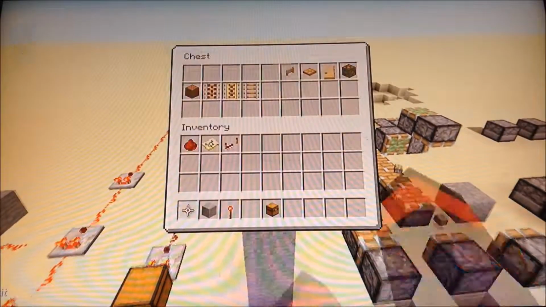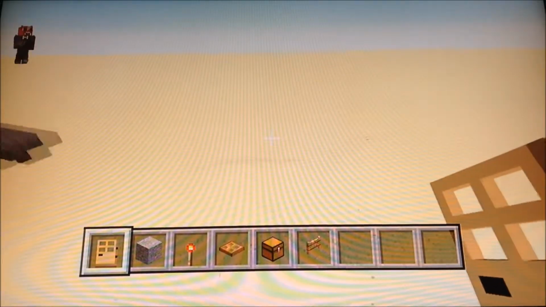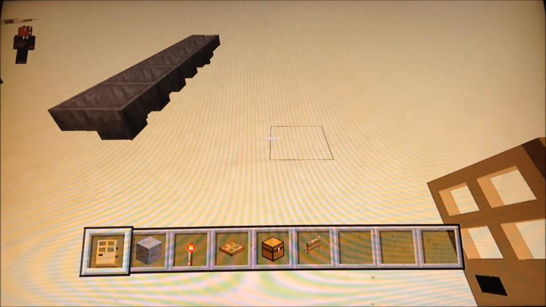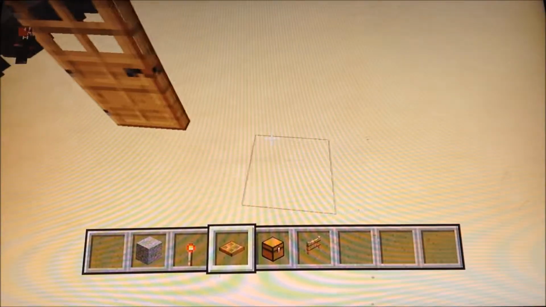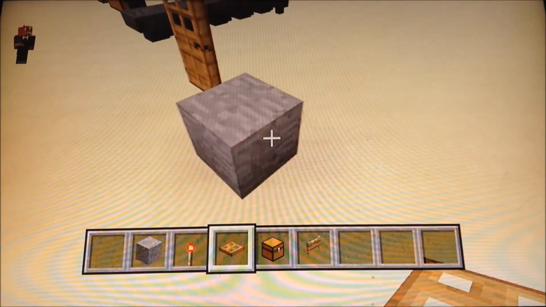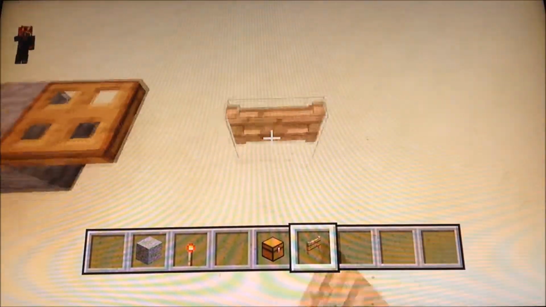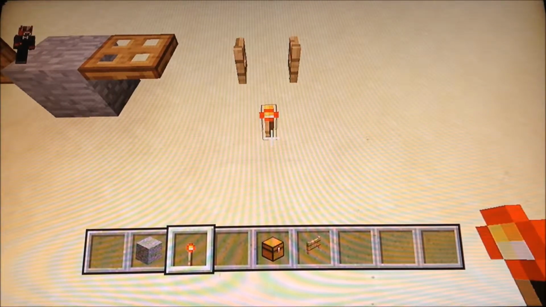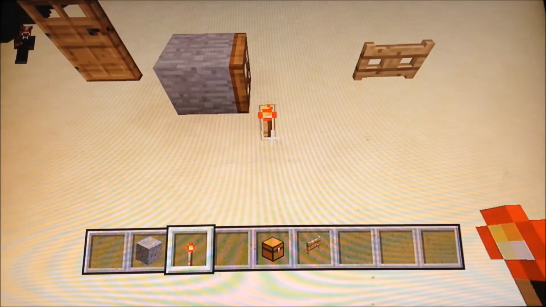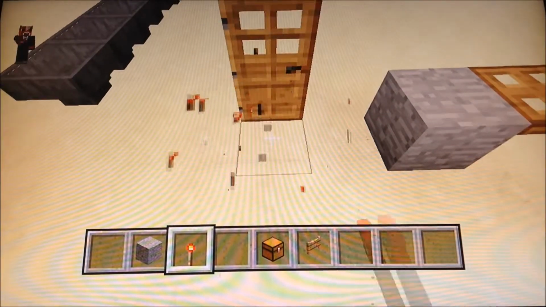Okay, on to the next one, which are the doors. You have your three types of doors. You have your regular door. I just chose oak doors because they're, I guess, simple. And then we have trapdoors. Same thing with iron ones and fence gates. If you power them, they open. If you unpower them, they close. Open, close. Open, open, close.